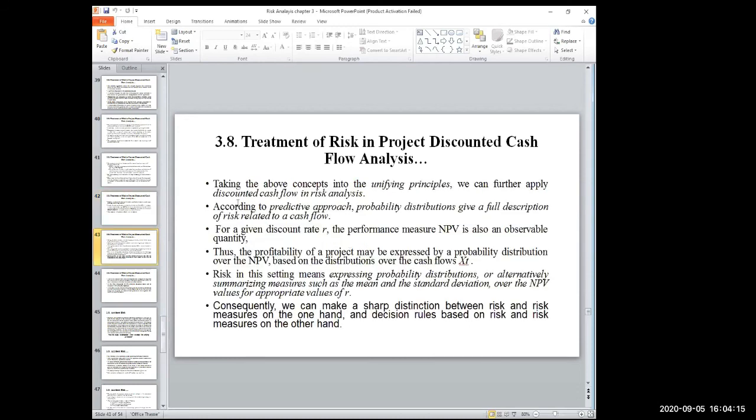Now, in concept, let's see how project discounted cash flow is used for risk analysis under the 4 principles that we discussed yesterday. Observable quantities should be predictable. We have to determine uncertainties, and for the uncertainty we have to give probabilities. And finally, the 4th principle is that there should be a model, right? These are the concepts we have seen so far. Using these, how can we apply the 4 principles in using discounted cash flow analysis for the purpose of risk analysis?